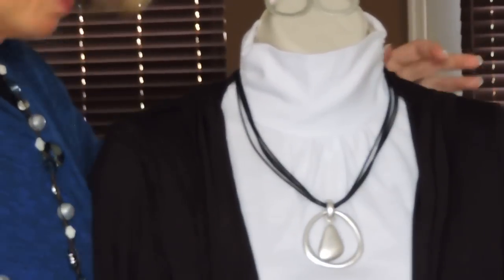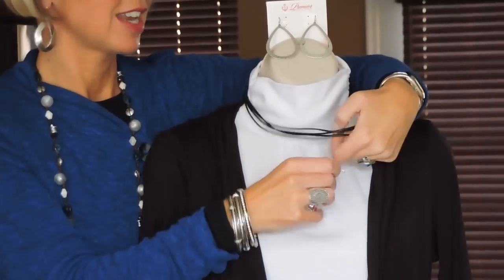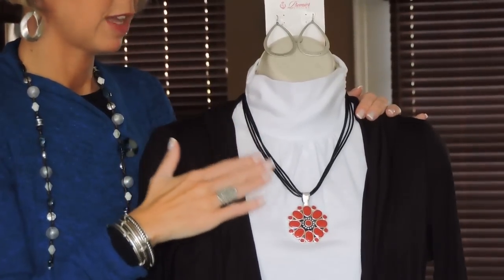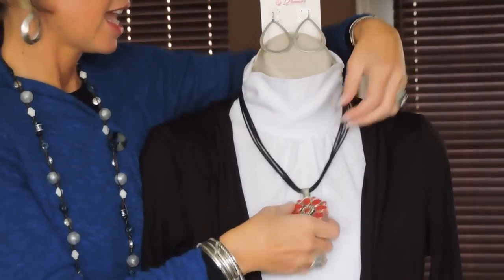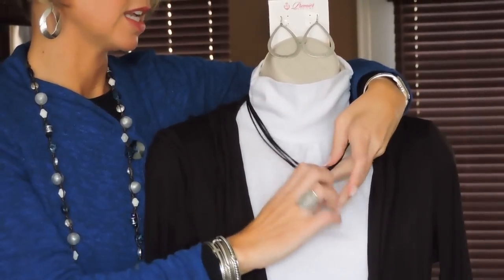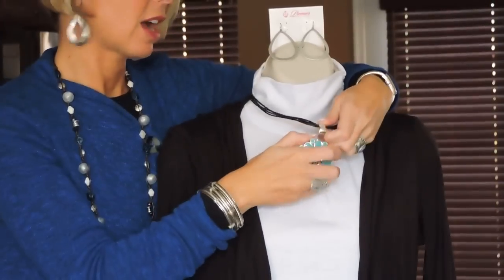Also, wanna show you a couple things about our Easy Living necklace. This enhancer is actually removable. So we can take this off if you wanna change up your look, add some color because it is the holiday season. You can add one of our other enhancers. Love, love, love how we just add a little pop of red with this particular enhancer. And if you just didn't wanna do the red, this one is actually two-sided and you can wear the turquoise side. So that is another option.